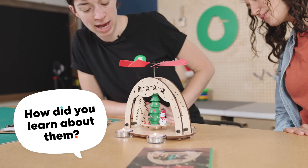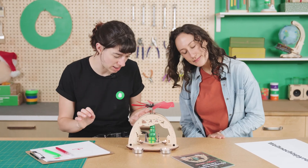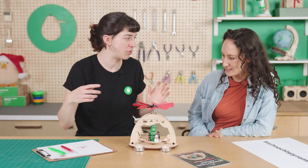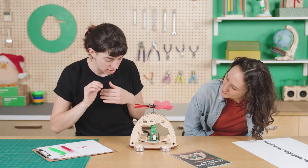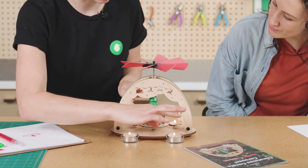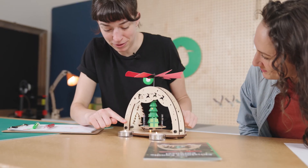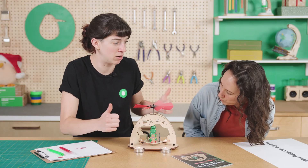How did you learn about them? I was at a friend's house and I saw one on their mantle, and of course I had to investigate. I was looking for like a motor or a spring — is it wind-up? — because it was just this nice, even, consistent spinning. Very mesmerizing. So I looked closer and realized the only propulsion method was these candles on the side. I thought the candles were just for vibes, but they're actually powering the whole thing. That's so cool. The little bit of heated air comes off the flames and wants to rise because hot air always wants to go up.